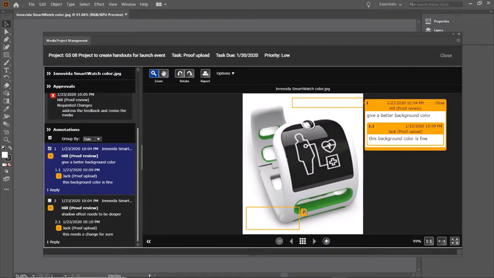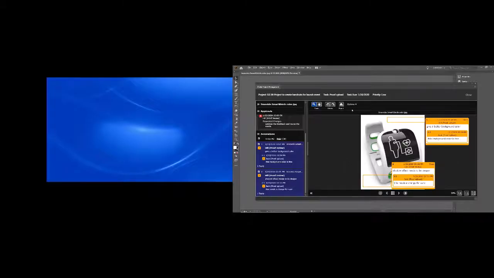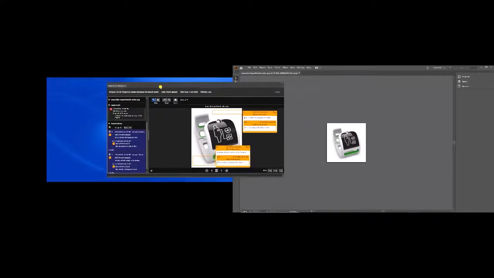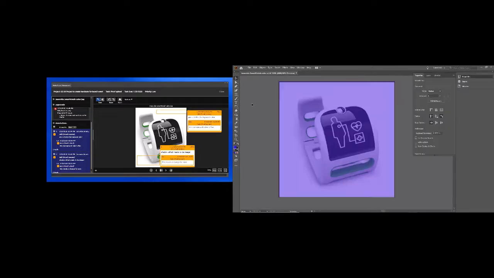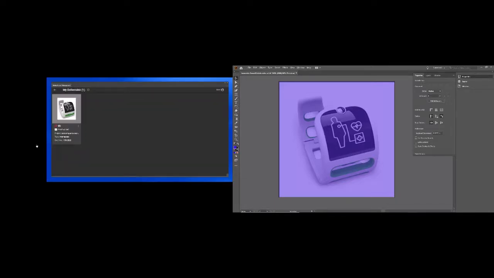For better visibility, I am presenting both the screens in my workstation. I'm using one screen to view the annotations in Creative Review and the other screen to do the modifications on the media. This way, I can ensure all comments and feedback are addressed before completing my modifications and re-uploading back into the same task. Acheron MPM takes care of versioning up the media and taking it further through the review workflows as may be required.